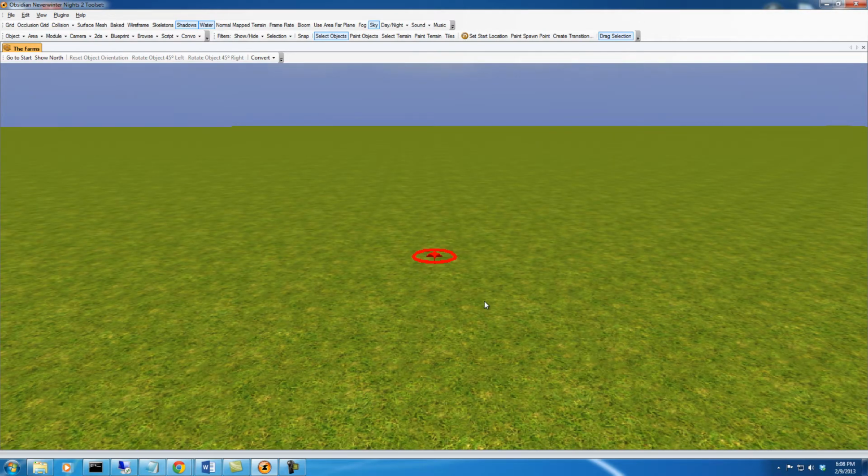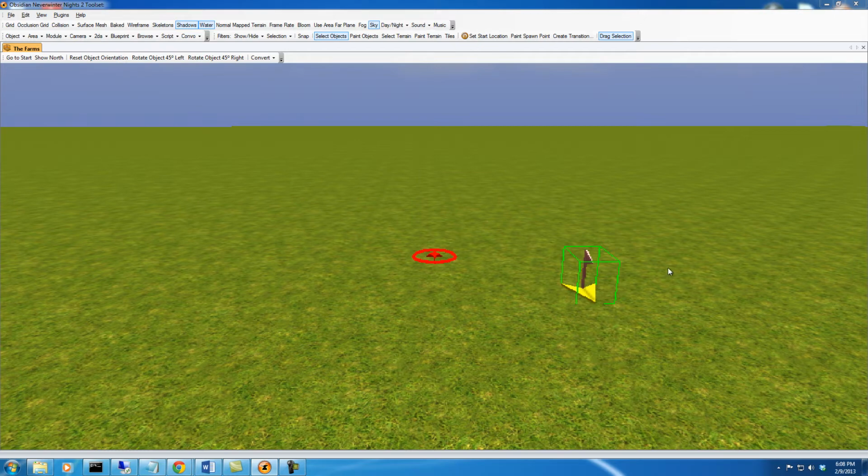Now we just have to configure the Spawn plugin for this area because we're going to be needing it. So what we'll do is go over to our blueprint waypoints. And if you want to learn more about the Legends Spawn plugin, you can go through the videos for Legends Spawn and the documentation of Legends Spawn, and you'll learn a little bit more about that. I'm not going to get into the details of how the Spawn plugin works here, but those videos and documentation will give you some ideas on how this works.